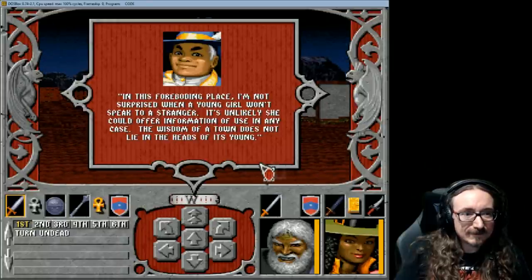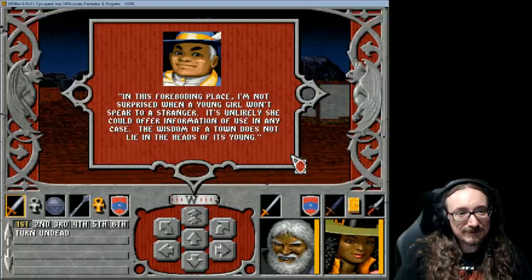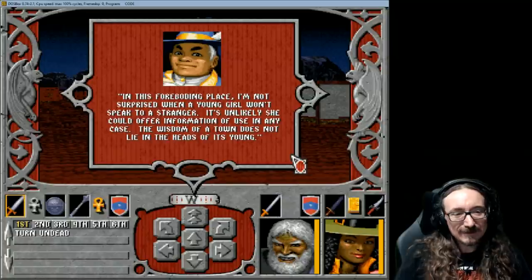Who is this? In this foreboding place, I'm not surprised when a young girl won't speak to a stranger. It's unlikely she could offer information of use in any case. The wisdom of a town does not lie in the heads of its young.